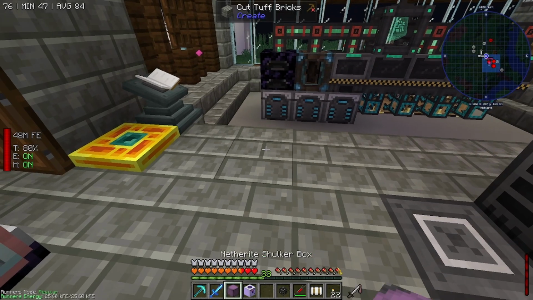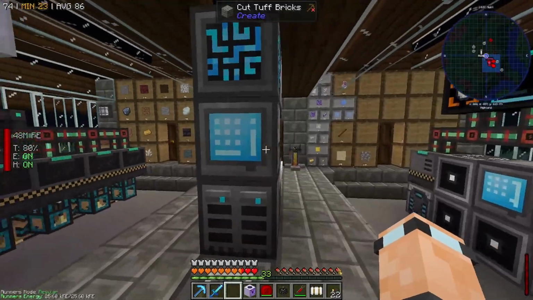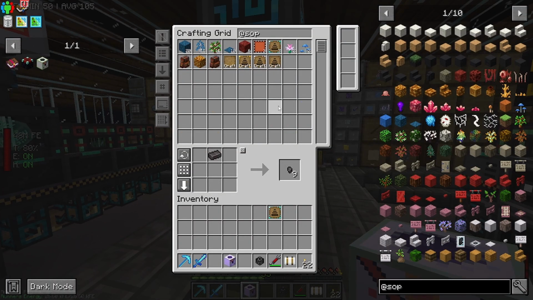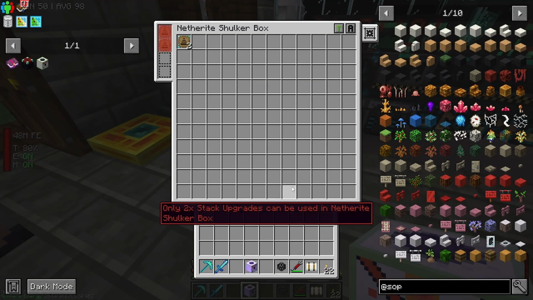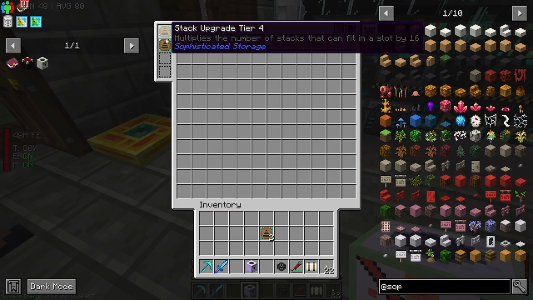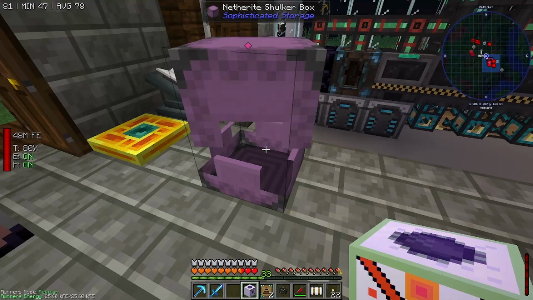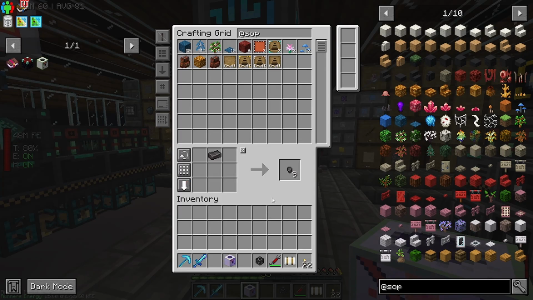Awesome. Right. So now I just need the upgrades. Right. There we go. I made 4 of these stack upgrades. Oh, hello. Are you only allowed a couple? Only 2 stack upgrades. Wait, what? When was that added? Can be used in netherite shulker boxes. You're kidding me. Okay, well, that's not as good as it used to be then.